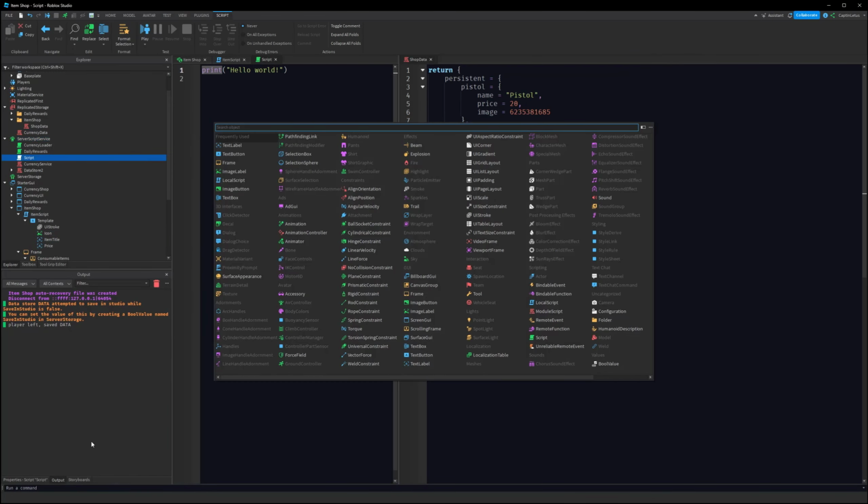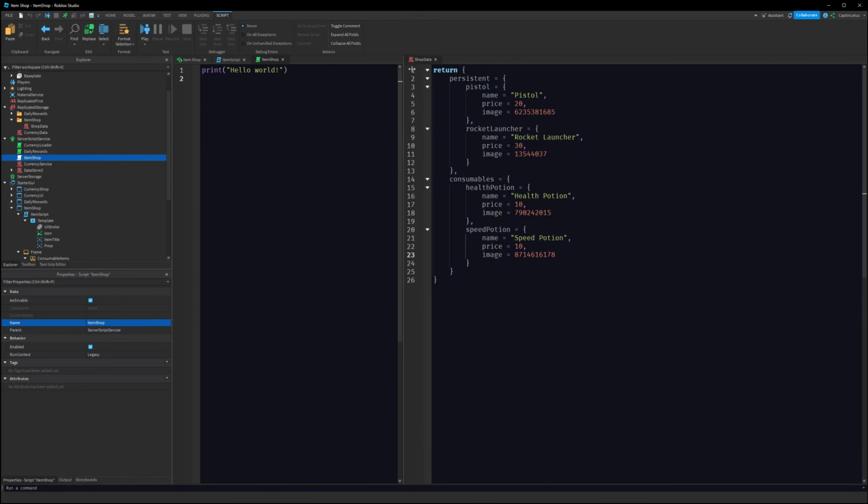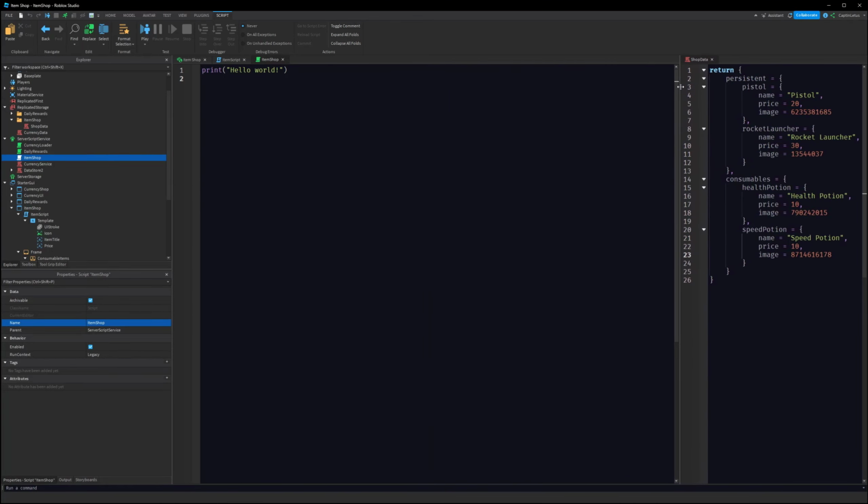We'll name this item shop. Within our item shop script, let's first figure out how we want to do this. We need to tell the server when we click the buy button, and then we need to do something with that on the server.